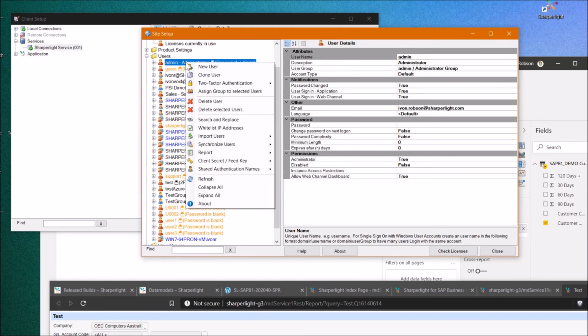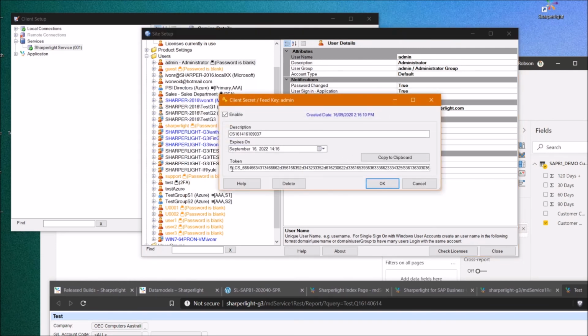The other part of this is if we come to site setup, you can see that on these user accounts, if I was to use something other than an AD account, I can create feed keys. So if I wanted to use Power BI with this admin account, I could create a feed key, and that's the feed key here, and I would put it under the security feed key options to sign in with this account here. I know Power BI can use basic authentication as well, but generally we find it's quite problematic. Usually it's AD accounts or feed keys that work.